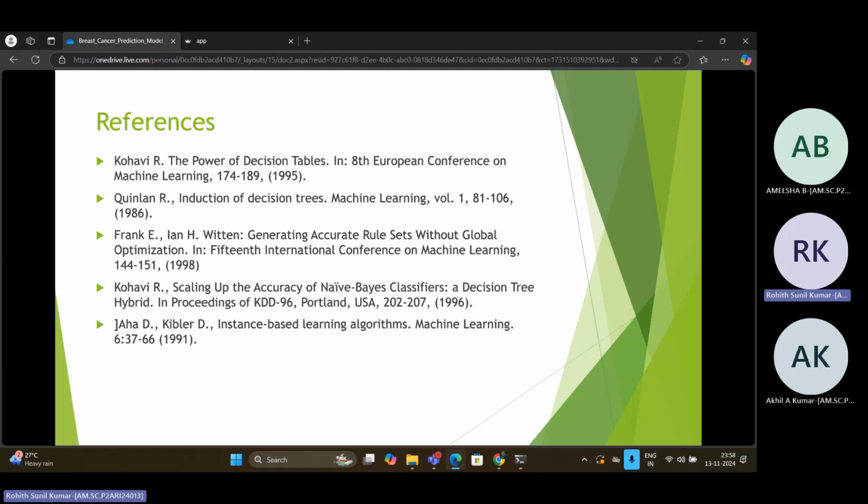Then Scaling Up the Accuracy of Naive Bayes Classifiers: A Decision Tree Hybrid by Kohavi R. Then Instance-Based Learning Algorithms, Machine Learning by Aha D and Kibler D. So that's all. Thank you.